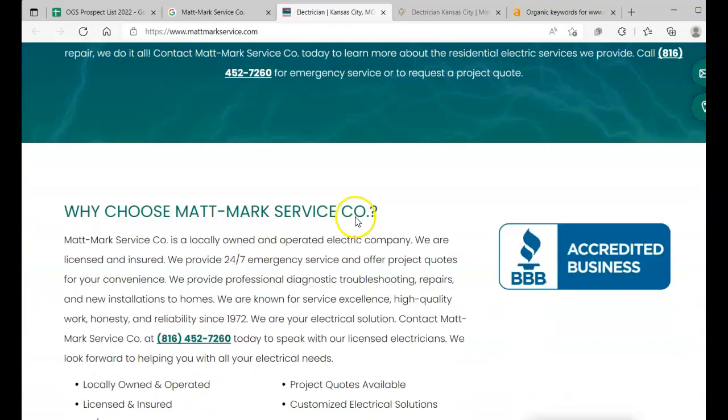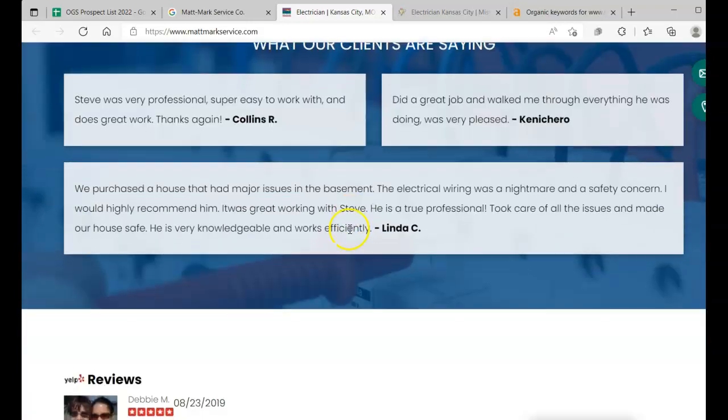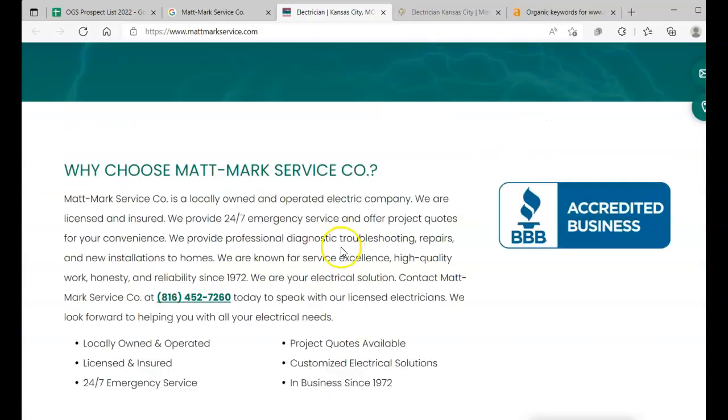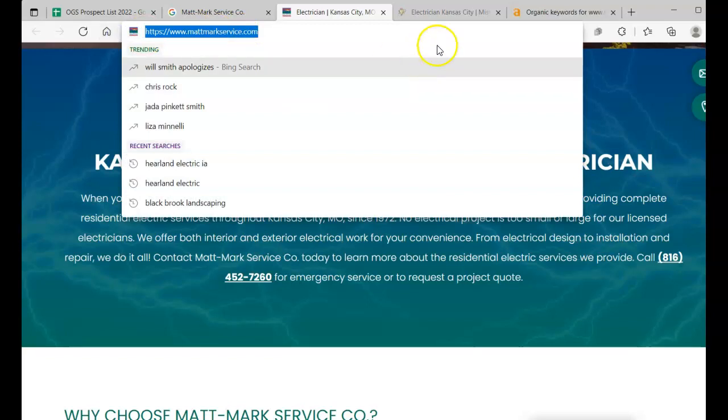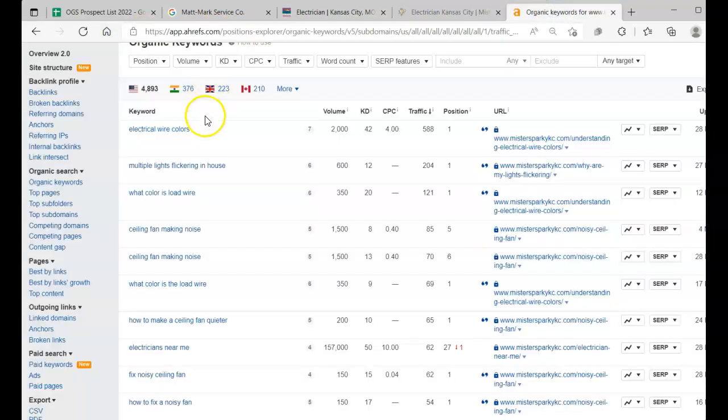One thing I'm not seeing a whole lot of though is you guys don't have enough content, right? You got a good amount of it. I'm not gonna lie, you got more than a lot of people in your area, but you guys want some more content, right? Got this badass lightning bolt in the background. It's super neat, but you guys don't have enough content, and we want to figure out what content we need. You're asking yourself, right? We don't have enough content, then Josh, what do we need? So we're going to jump right into that, right? We're going to figure out, hey, what do we need?